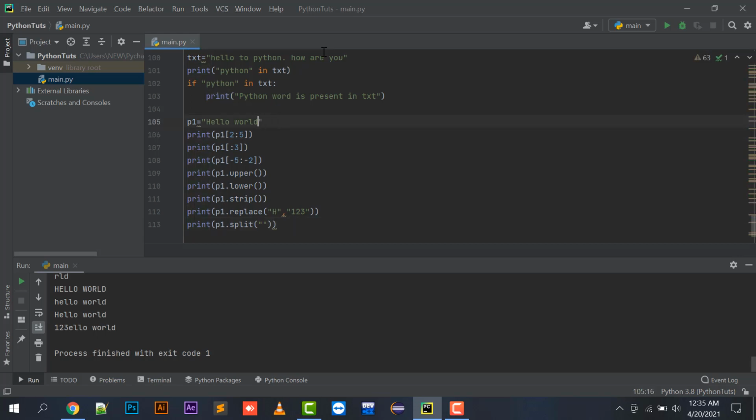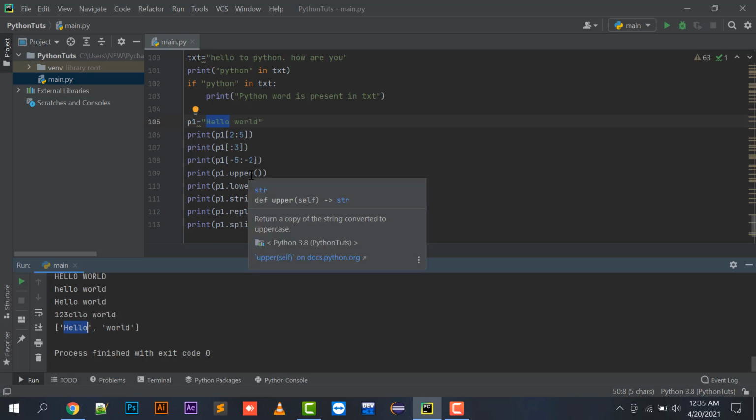There are two spaces at the end, so that is why it was used. So p1.split splits hello world into two parts. We have hello at the zero index, and the first index is the world part. In this way you can split your string into parts. That was all about the string functions. In this way you can use your string functions better.